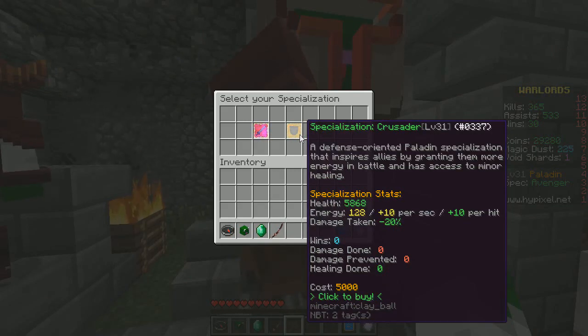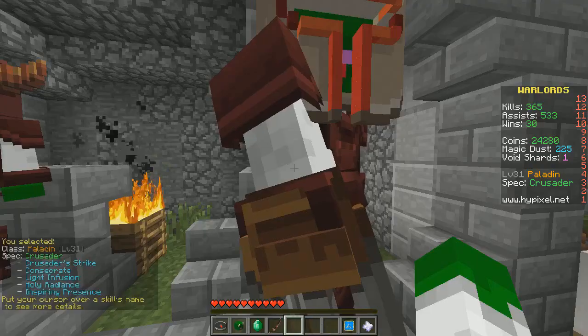That's tempting. We could buy it. We could just go for it, man. We got 5,000 coins. We got 29,000 coins, what am I even talking about? We could go for it. Yeah, dude, why not, man? Why not? I want to see what this guy's powers are.